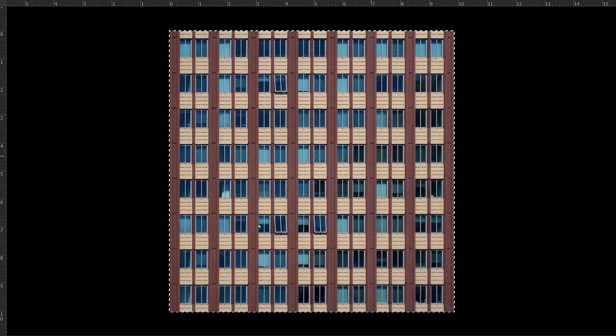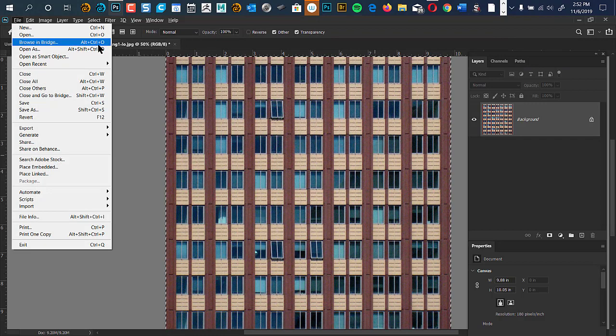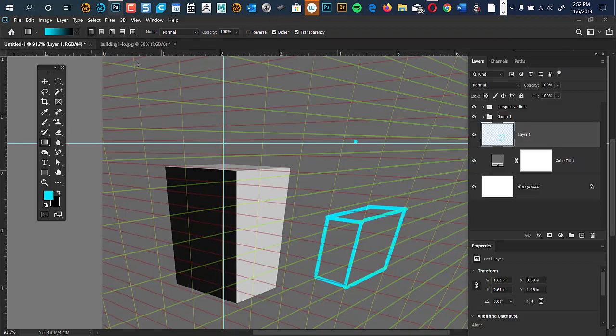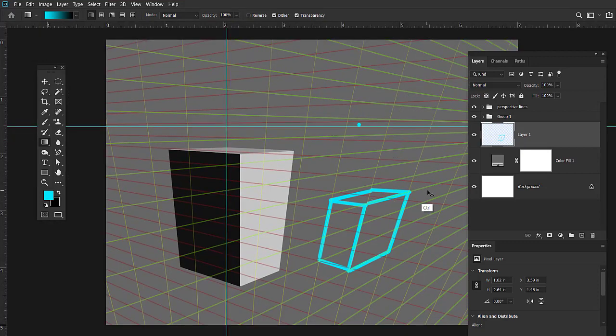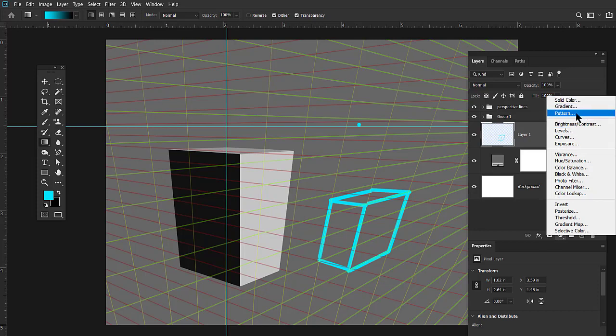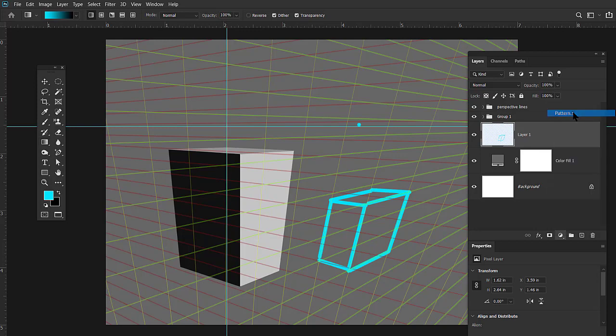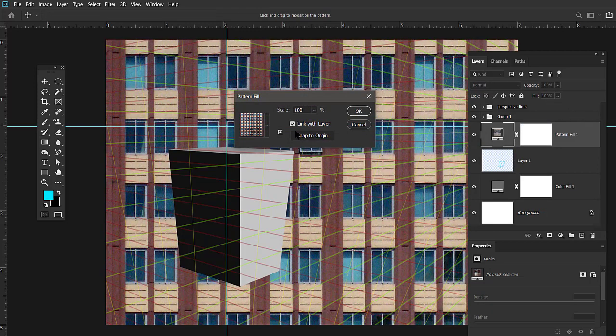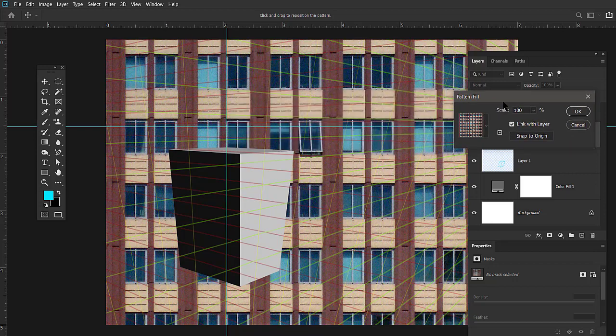Hit the F key. There we go. Go back to the other file, and we're going to create a new adjustment layer here. Pattern. Right? Well, what if I want to adjust the size of this?